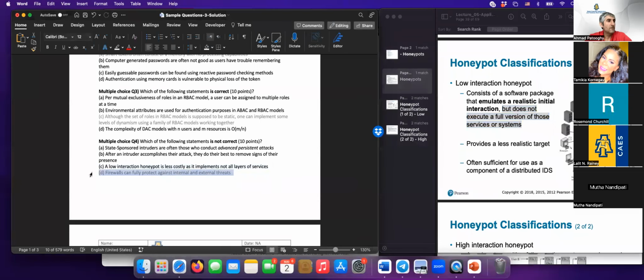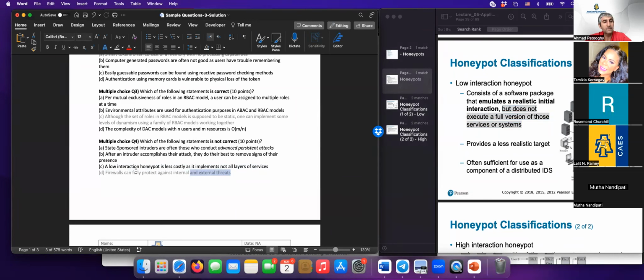Item D says firewalls can fully protect against internal and external threats. So the second part of this statement can be correct at least. Firewalls can protect against external threats, but they can less protect against internal threats.